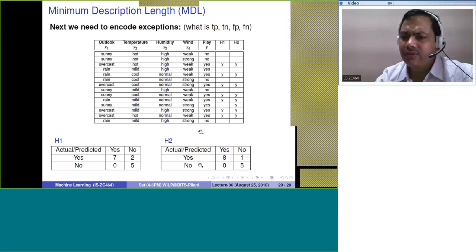Similarly, you can see how good the second hypothesis is. For 8 places which were earlier yes, it is also telling yes, and 1 place was yes, but it is telling no. Can you find out that place? Yes and no. This is the place where hypotheses 1 and 2 both make an error. And here it was an error, but hypothesis 2 does not have this error over here.